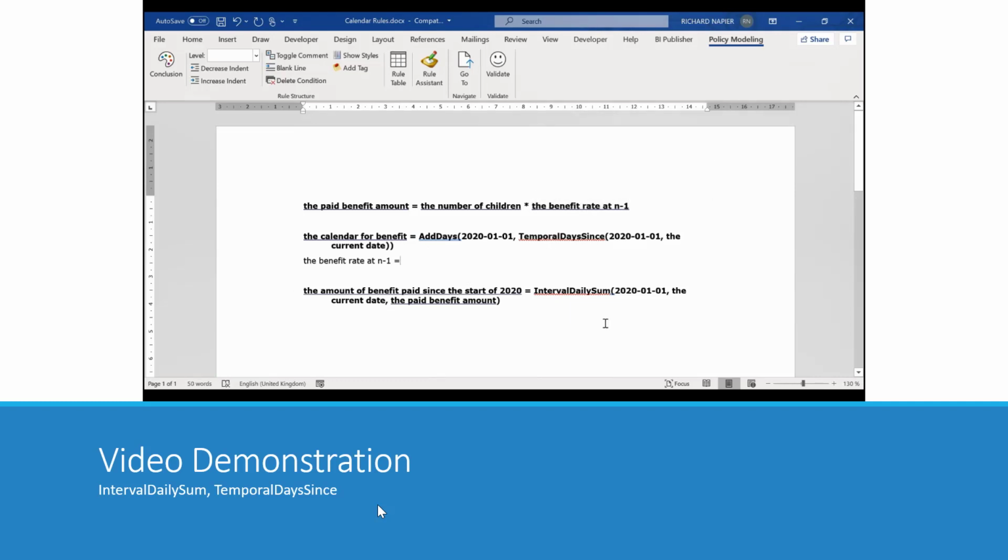And to do this, we will use a temporal function, value at. So what we want to try and do is pick the value at today's date minus 1 month. We want to be able to get the rate a month ago. And to do that, we will use add month. And we will look up our calendar.